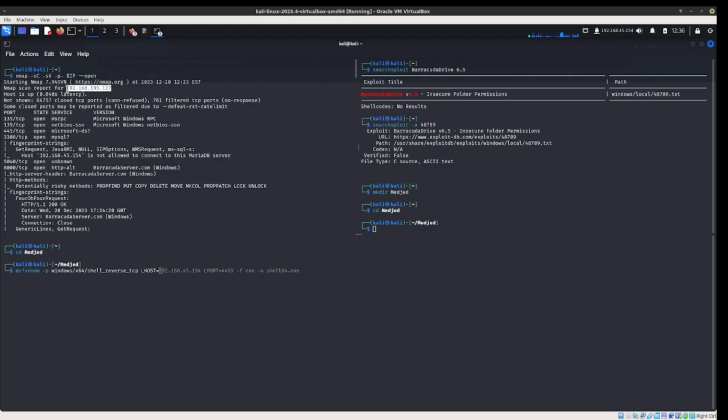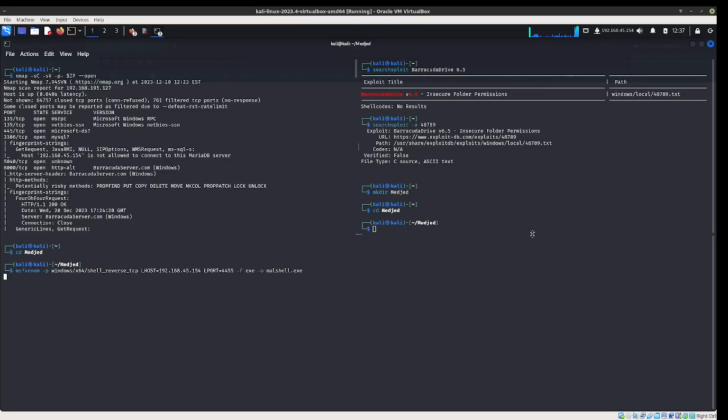Let's call this malshell.exe. If you're not familiar with MSFvenom, it's a part of Metasploit, and it allows us to package our own malicious shellcode. So I'm using the Windows 64-bit library to create a reverse TCP shell to my system on port 4445. And I'm outputting that as an executable, and I'm going to call it malshell.